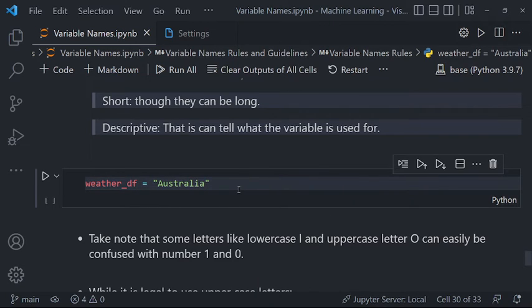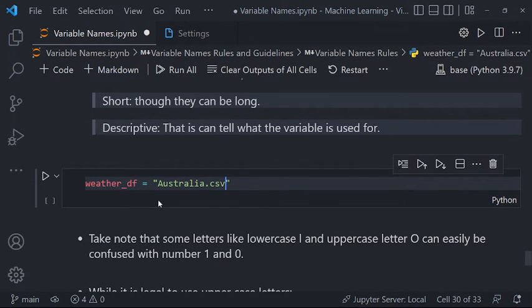So when someone sees this variable name, they can understand that this data frame has got weather data.